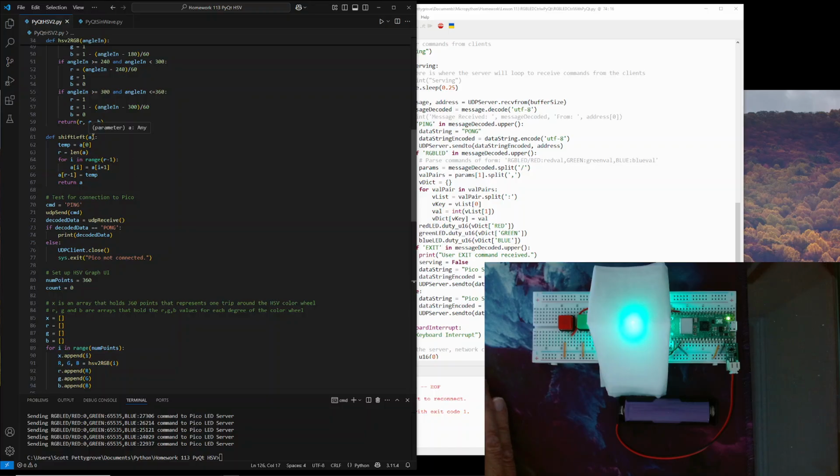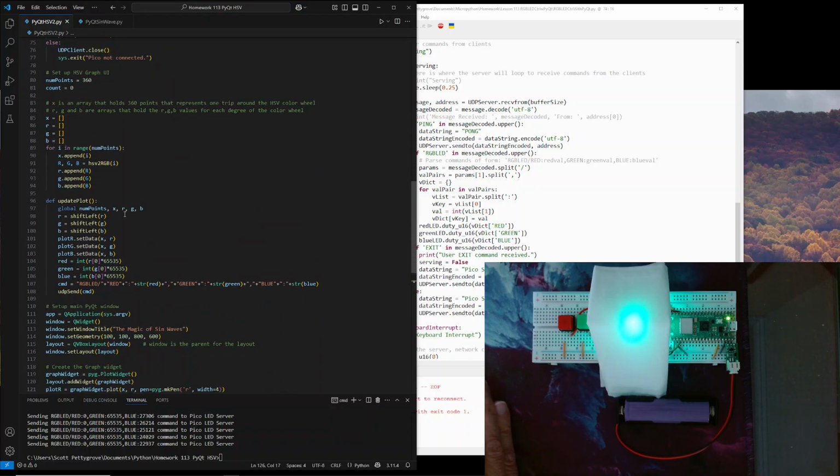You pass it one of the arrays, R, G, or B, and it's going to shift the data left 1, and then take the one that's shifted out on the left and tuck it back in the right. So it's a circular shift left. And that's all we have to do. We've got to shift it once, then replot it, scale the R, G, and B values that we get, and then create the command in the same format that we talked about before and send that command to the server.